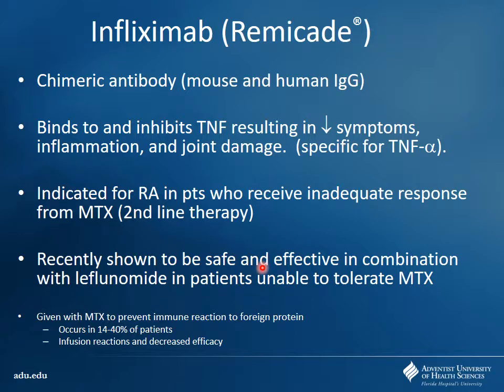What's interesting, though, is that some patients will actually develop antibodies against this protein, right? So having antibodies against these antibodies. And what that will do is inactivate them and make them less effective. So what we can do in those cases is give it along with methotrexate, and that will help to interrupt that antibody production and prevent the infliximab from becoming less effective. So sometimes you'll see that combination to try to keep activity of the infliximab longer than you would have normally otherwise. So it can be a thing to consider there.